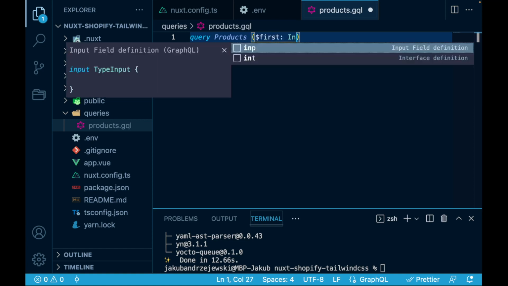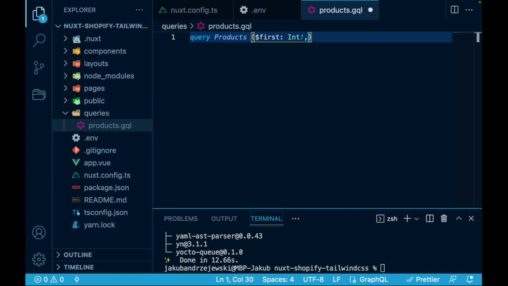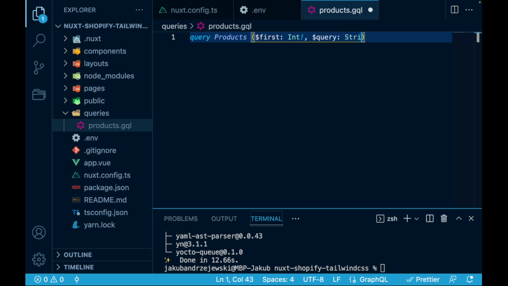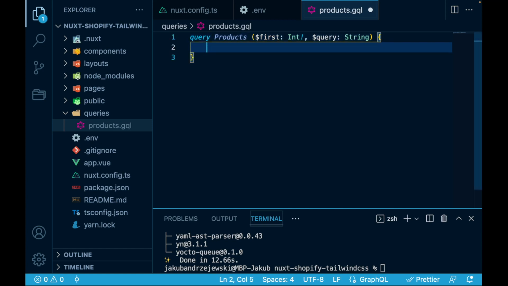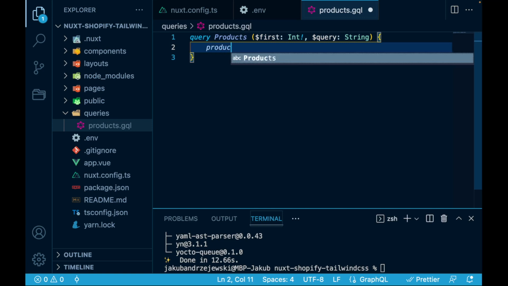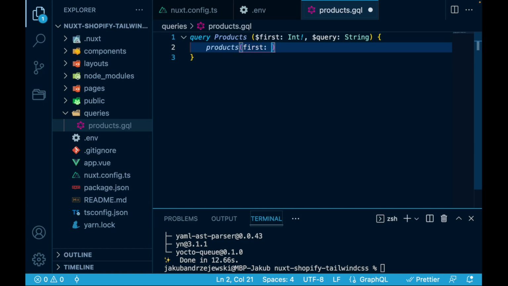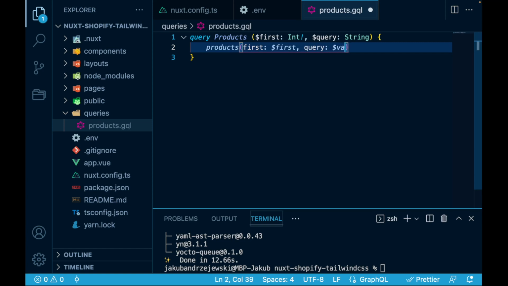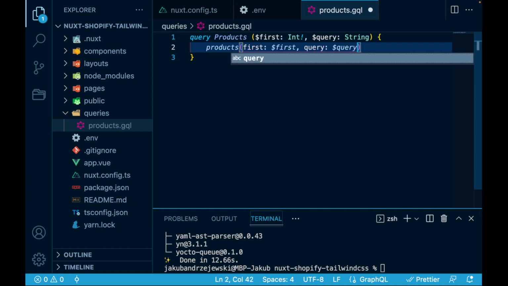First, which will be an integer that will be required, and the second one will be a query, which will be a type of string. Inside of it we will have a products query that will accept the first parameter, which will be the first passed as a variable, and the query, which will be the same as a variable query.